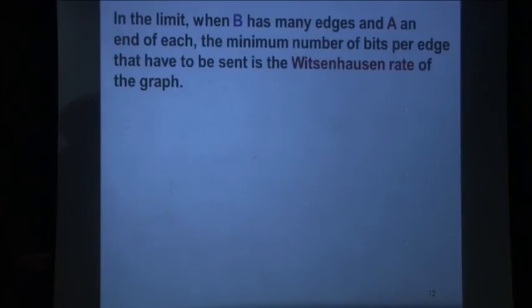It's quite related, in the sense that the Shannon capacity is to the independence number of the graph exactly what the Witzenhausen rate is to the chromatic number of the graph. Because of this there are also some bounds. The Witzenhausen rate is: you take a high power of the graph with respect to the same product as in the Shannon capacity, and you color it, and you take the kth root, or the logarithm dividing by k.